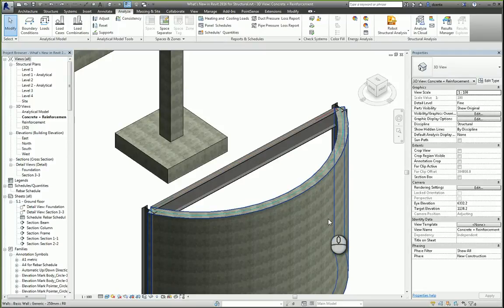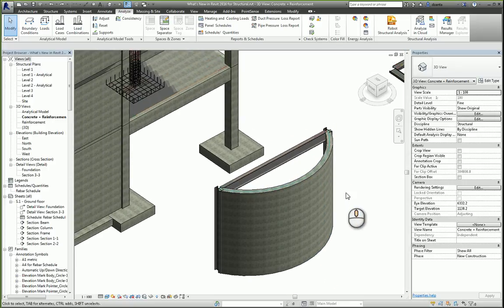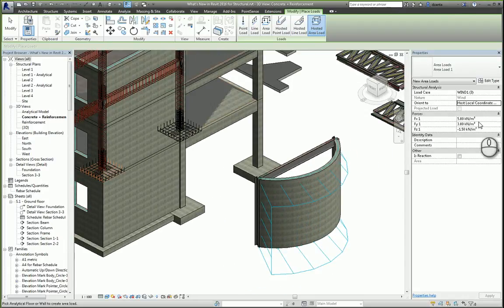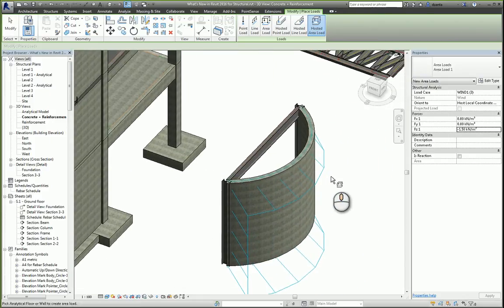The second thing that I'd like to cover for what's new in Revit 2016 for structure is area loads applied to arc walls. Prior to 2016, we could not use the Analyze tab of the ribbon, Loads command, and use hosted or non-hosted loads on a curved wall. We can do so now. Before you place it, you can actually specify orienting to either the host local coordinate system or the project. The default is host local coordinate system. And so when I select the structural model of that arced wall, you'll see the forces are placed accordingly. And you have the ability, obviously, to change the information for the forces in X, Y, and Z. And your ending result will look like this.